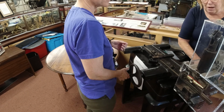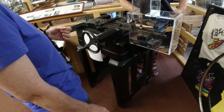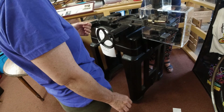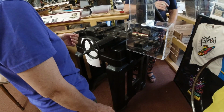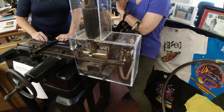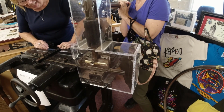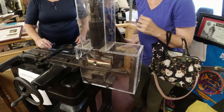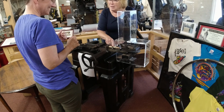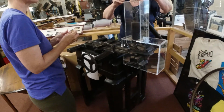In order to seal it on the outside, this machine has a great big vise. Well, you can see our vise is kind of little here. So what we use is manpower. And if you pull this lever straight up as hard as you can, that vise will come down and seal it. Okay, so come on over here. Good photo op here. This will show everyone, the whole world, how strong she is. Not very. I think you're getting it pretty good though. All right, good job. Go ahead. If you did not squeeze it enough, it won't come off, okay? If you did, it'll pop right off, so good job.